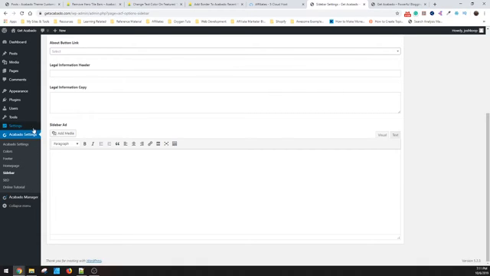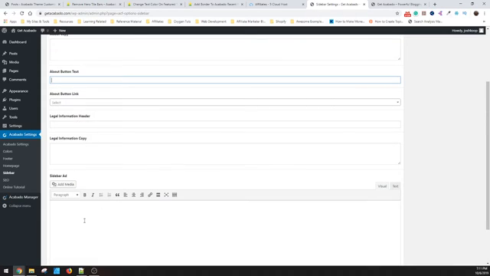Or since we now have access to the widget, we can put a widget in. And then I believe the widget is below this. So instead of putting all of this in here, you could actually put the legal information into a widget and put the about into a widget. And that way you would have the table of contents at the top. So you could have an actual scrolling fixed table of contents. So I'll make a video on that probably later today or tomorrow.